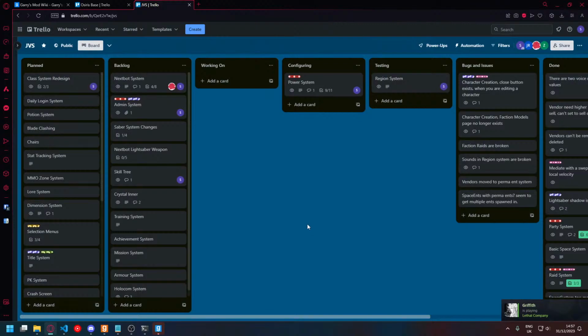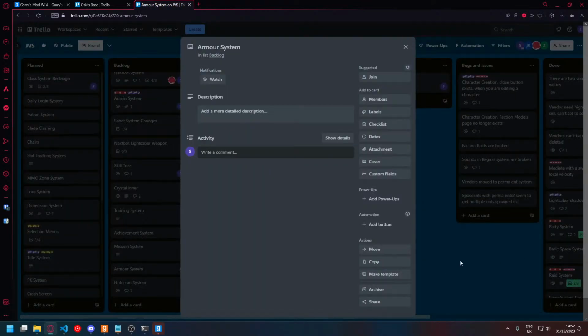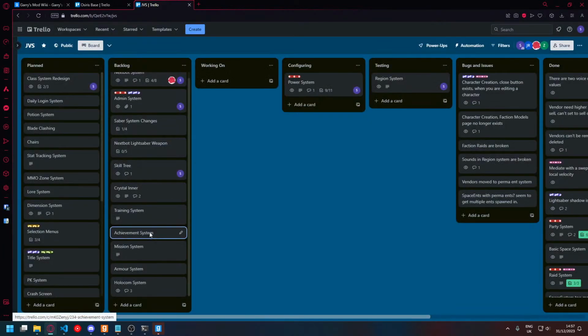Okay. So what else can be? What can I work on? I mean, I guess an idea that I've been looking at that I might do. I know it's not in the backlog though. Armor system is waiting on armor. Mission system's waiting on fast achievement system. I'm not too sure what it's waiting on. I think it's just. I guess I could do achievements, because you basically just hook into things and then just register a whole bunch of achievements.